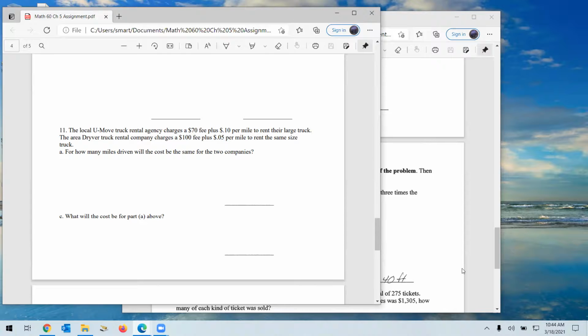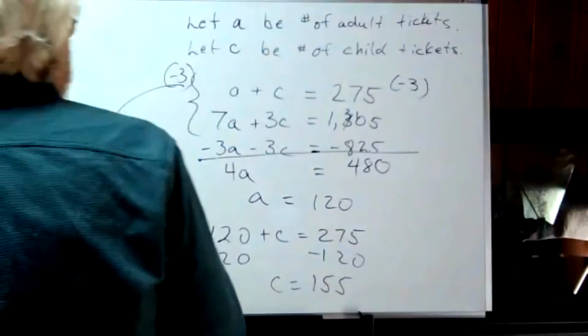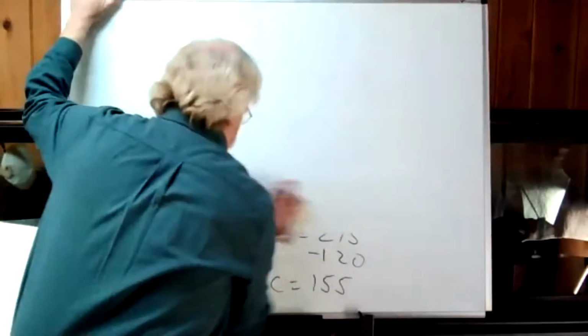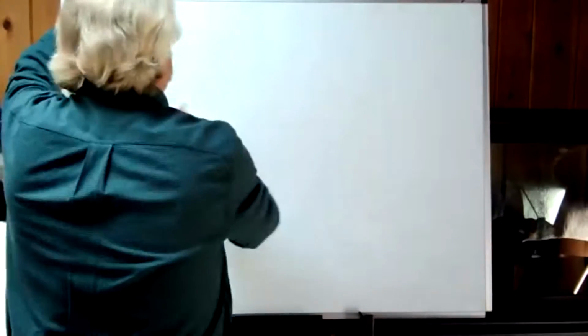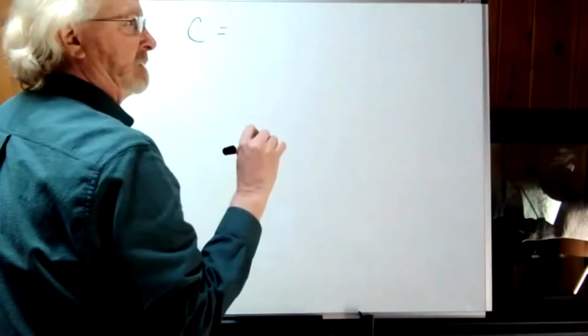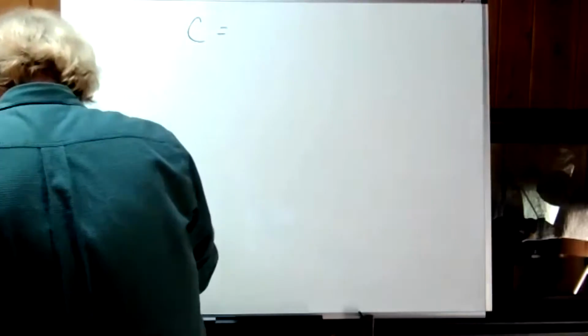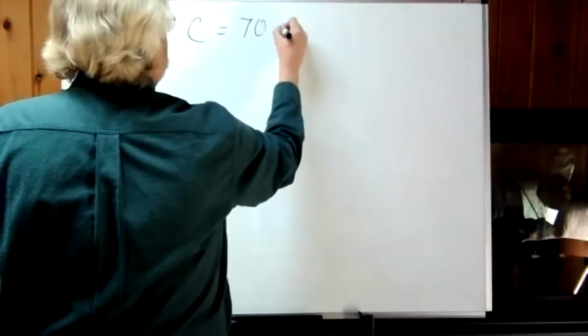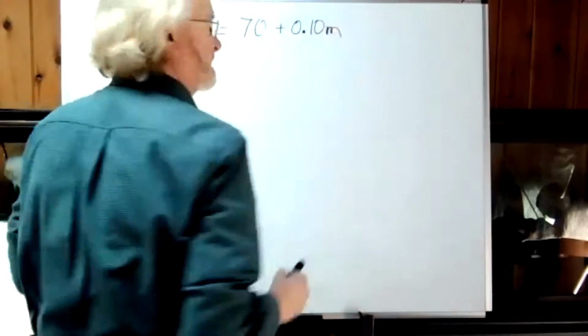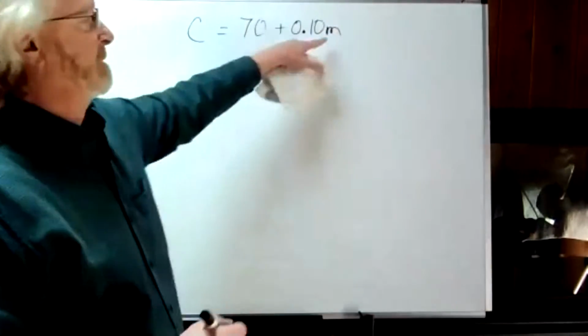So that's often the first chore, right? Figuring out what shape this information is going to end up in. I'm glad to go back to the board here. Now that first one, let's say it was cost. A $70 fixed amount plus 10 cents per mile. There, I just made up a couple variables, cost and M for mile.